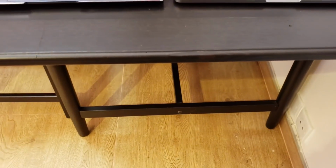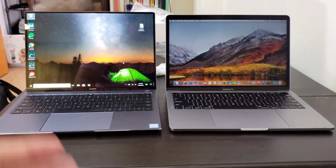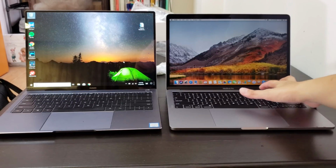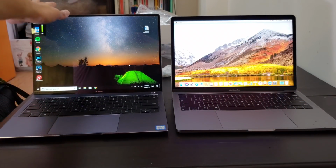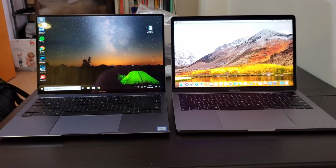So now let's look at both laptops side by side. The Huawei MateBook X Pro on the left and the MacBook Pro 13-inch on the right. So you see that, let's go to max brightness for both displays. So I believe the MacBook Pro is brighter. It might be the wallpaper though, actually. No, the MacBook Pro looks a little bit brighter. So when you see the Huawei display, it's a little bit more immersive, it's more bezel-less.